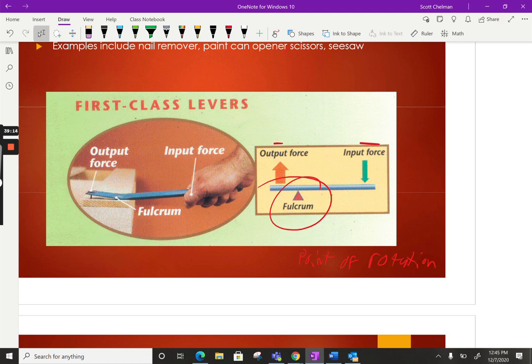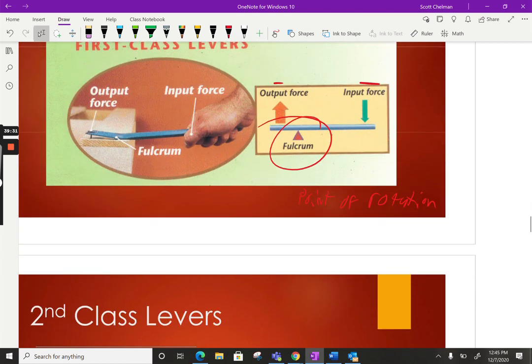Keep that distance in mind, and usually you can't control the output force too much, but you can increase the arm on the input. One of the annoyances if you ever have to change your own tire is that the wrench they give you with the jack is this long, and you're trying to take off lug nuts that were put on with impact guns from these shops. It's nearly impossible to do.